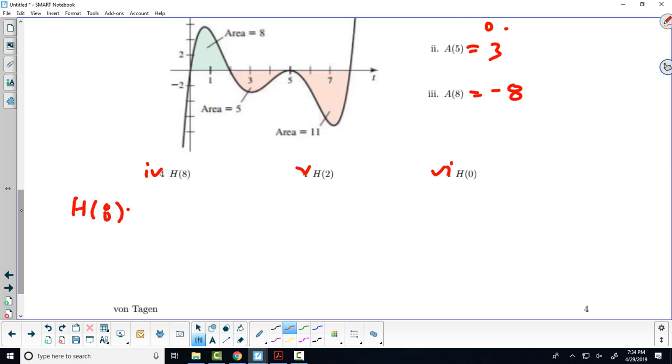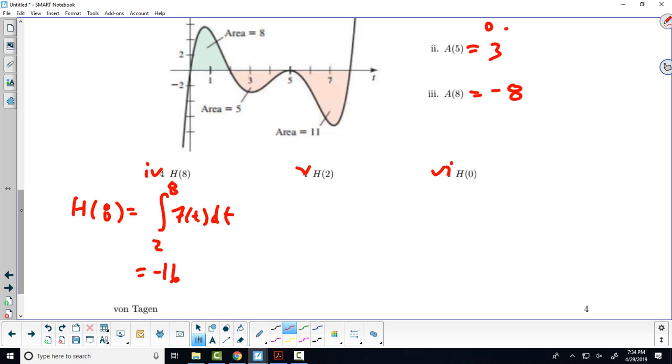All right, h of 8. Folks, let's write it out. H of 8 is the integral from what to what? 2 to 8. From 2 to 8. Did everyone catch that little 2 down there? Yes. Okay. This would be of f of t dt. So what is this? I'm not going to be quite as pedantic here. We go, that's -5. I get -16.